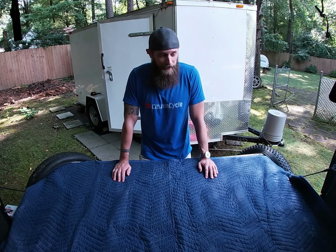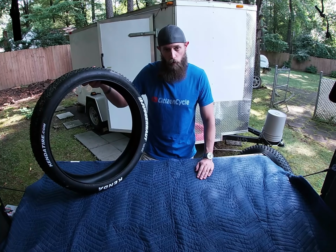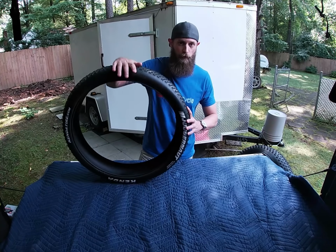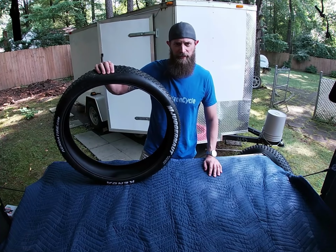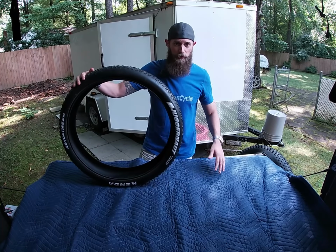And before I do that though, I was going to point out some things on the tire. So here is the one I took off the front. This is the old Kenda Juggernaut tire. 30 TPI is the rating. And it's a wire bead, so it's very rigid, holds its shape. These tires are pretty tough, actually. Now that I got them off there, I can see just how thick and how strong, sturdy they are. They really hold their shape.